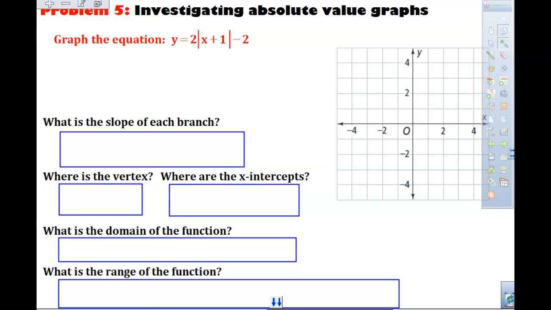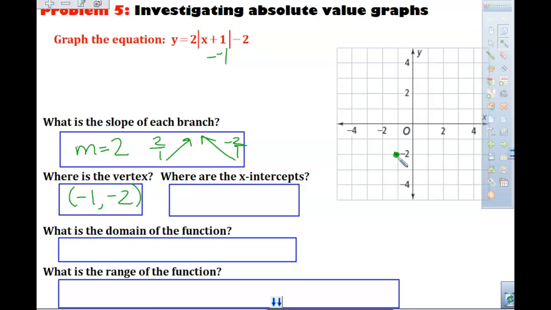First off, what is the slope? Slope is m equals 2. So the slope on one side is 2 over 1 going up, and on the other side, it's a negative 2 over 1, right? Where is our vertex? Oh, it's a plus. That means it's located at -1, comma -2, because this had to be minus a -1, right? So that gives me -1, -2. I put the point at -1, -2.